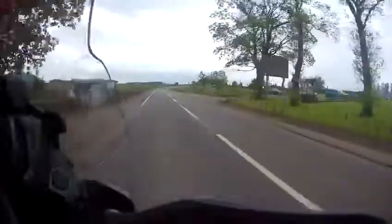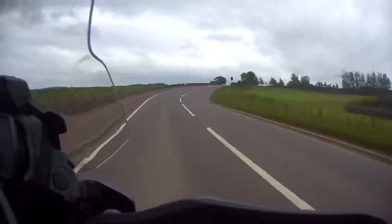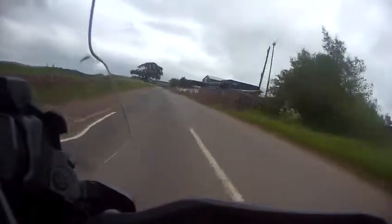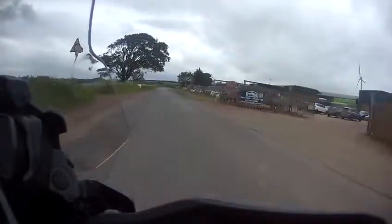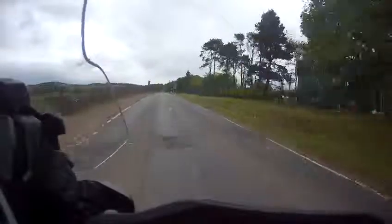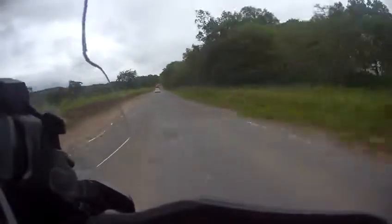From memory, I think this road's quite a sort of straight, boring road with a couple of corners. Not my cup of tea. I like twisties. Again, I'm just sitting here and it reminds me of the two-stroke. I can see the 60 and it's just sitting just beneath the sort of power and it wants to go. Again, 4th gear. There's probably up one gear too many, bad surface there. 4th gear, vroom vroom vroom. Big long straight. And we'll go for it.